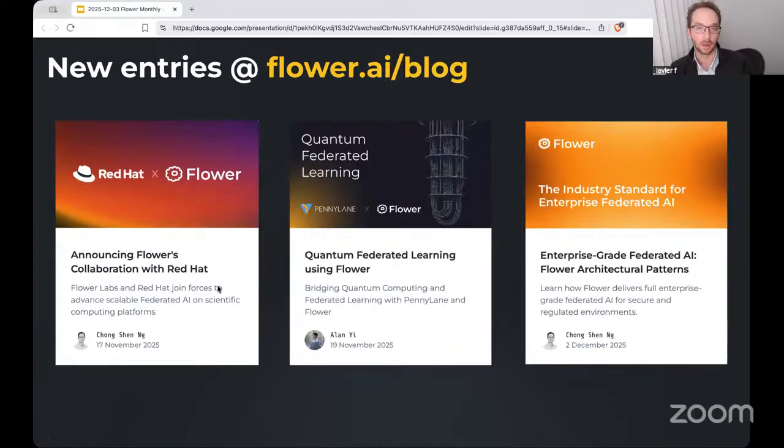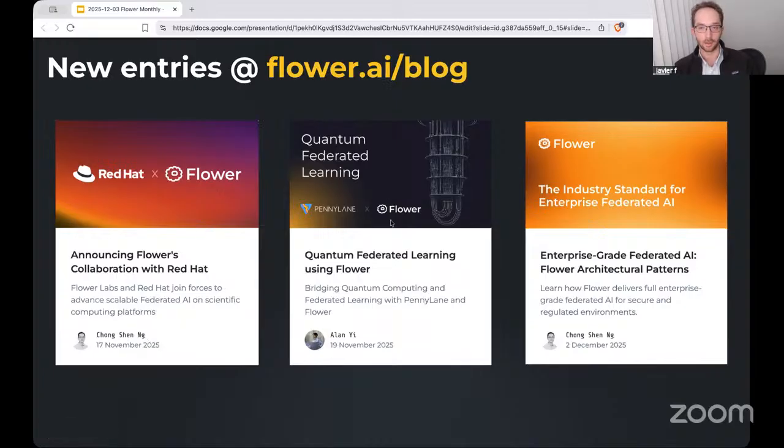We have been working with Red Hat for a while now to make use of their platform products to be able to run Flower federations in a super seamless way. So if you're interested in how to run Flower in your production environments using Red Hat, please take a look at the blog post that Chongsheng wrote.